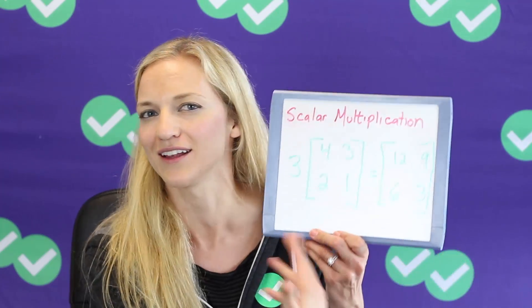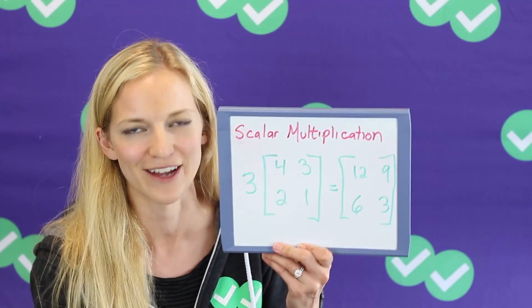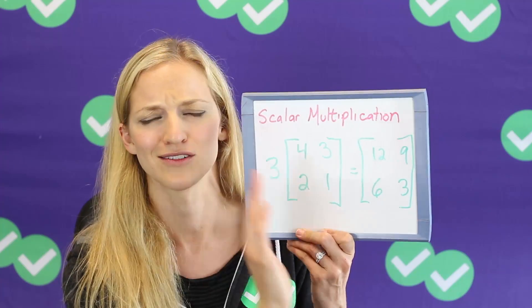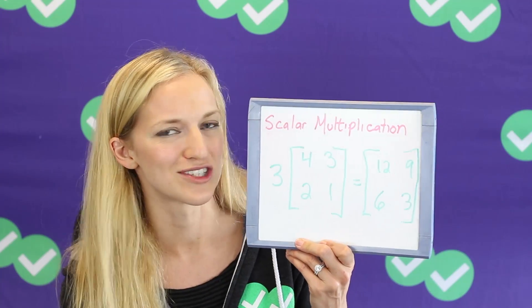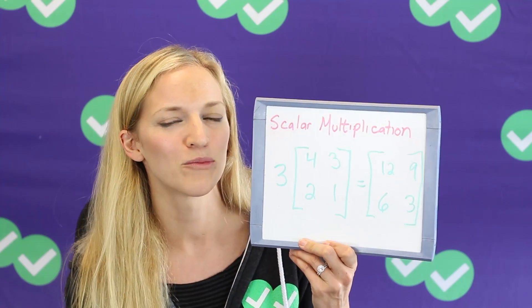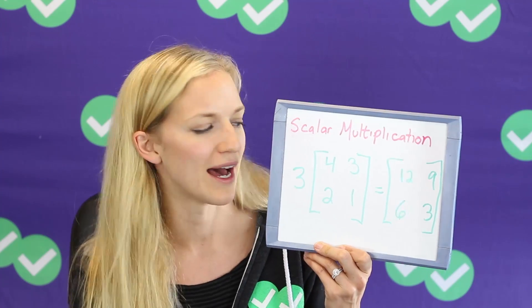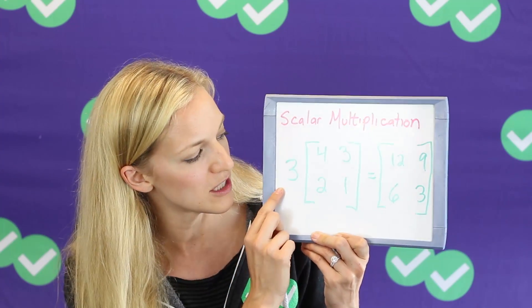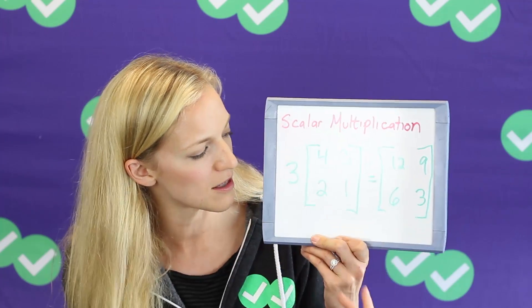Let's go on to the next point. This is called scalar multiplication. Sounds really fancy, it's not that hard. Scalar multiplication, and you don't need to know what that term is, you just need to know how to recognize it, is when we're just multiplying a matrix by an ordinary number. So if you see something like this, this means we're doing three times this matrix.